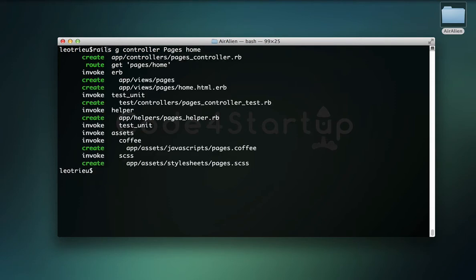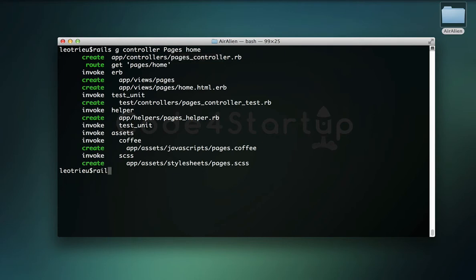So the syntax here is rails generate controller. The pages is the name of the controller and the home is the action. And you can see here Rails just created the view, which is the home.html.erb for us. And also under the app controller, we got a new controller, which is pages_controller.rb.